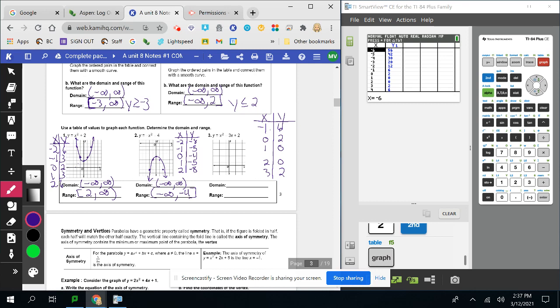Number 3, I paused. Number 3 is what I have on my calculator here, and you can see that I have 2 zeros in the y, but I don't clearly see a turning point. So what I want to do on my calculator is go down to 1, which is where that repeat is, and hit plus. What plus does is it brings up this triangle TBL. That means change in table. If I make my table go by a half, you can see then I have the point 1.5, -0.25. That's actually really my turning point.